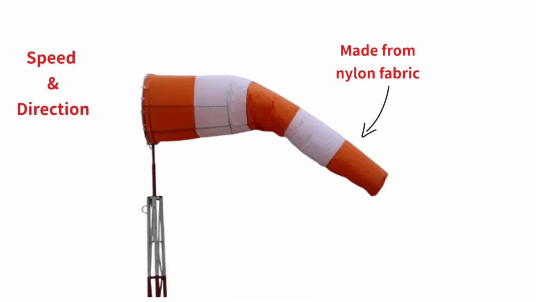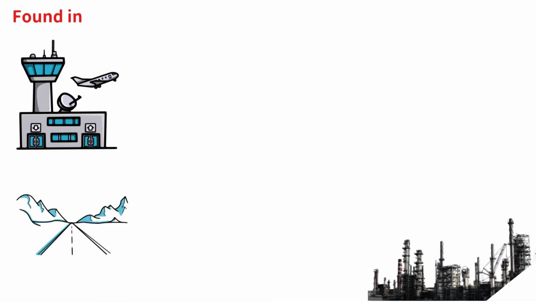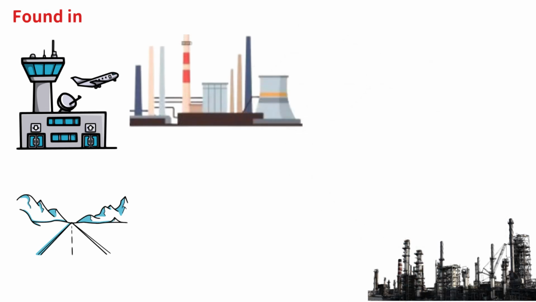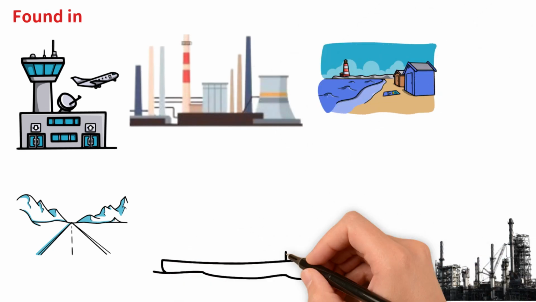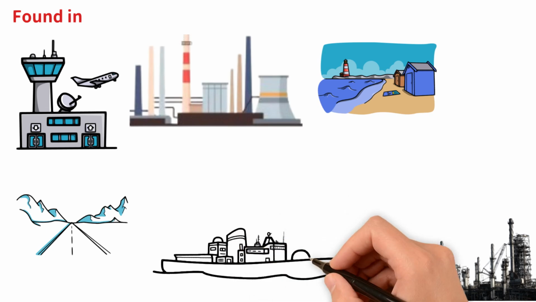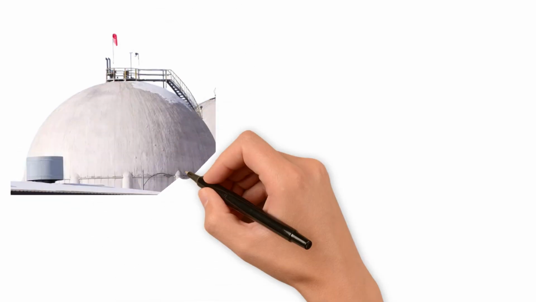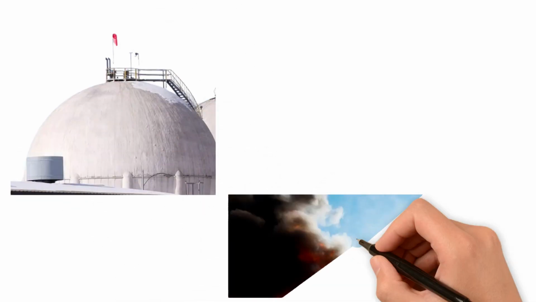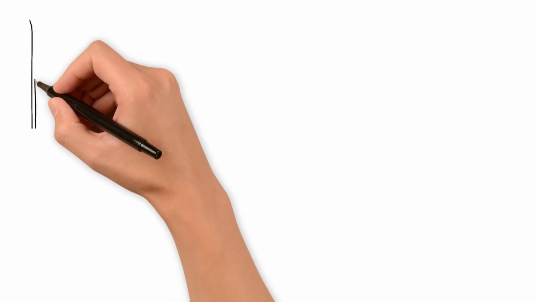The meteorological instrument is usually found in airports, highways, racetracks, industrial facilities, chemical and nuclear plants, offshore oil rigs, beaches, marinas, and often windy locations. It is also a simple and helpful tool for firefighters to analyze the direction of smoke and fire and for local authorities in the event of accidents involving the release of toxic gases.